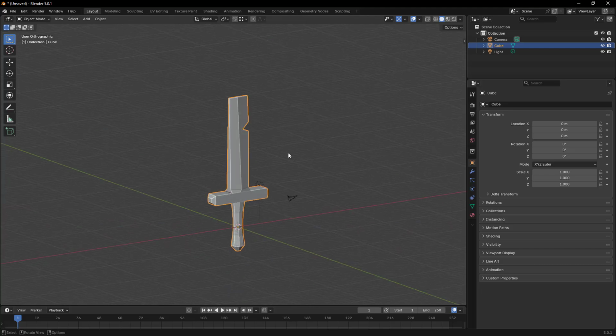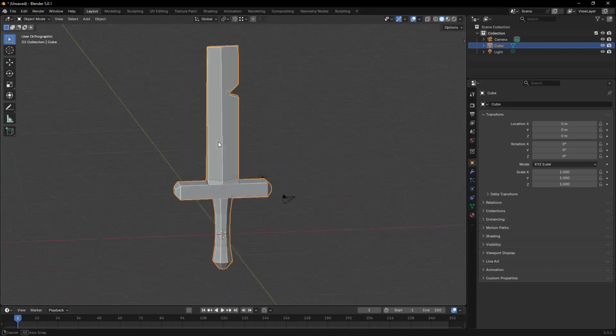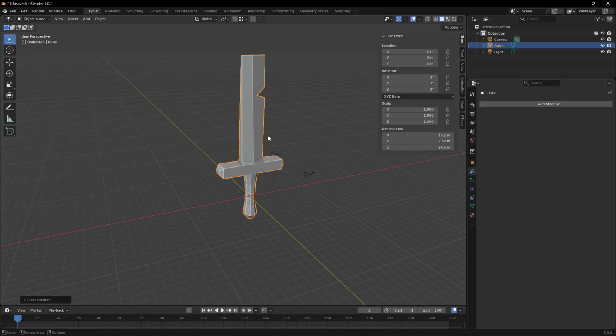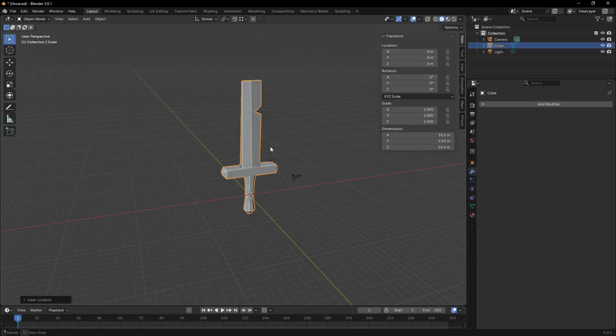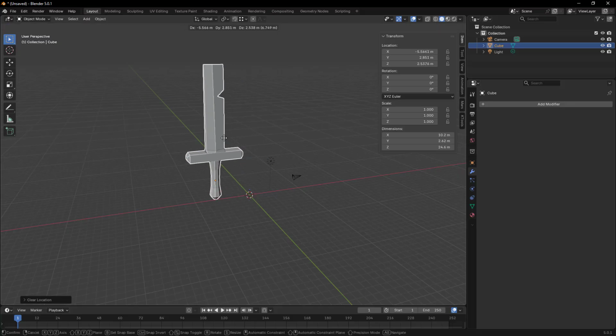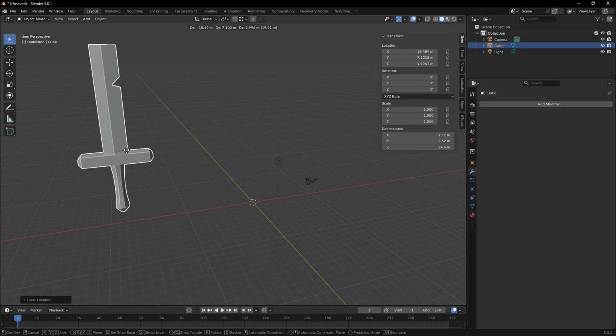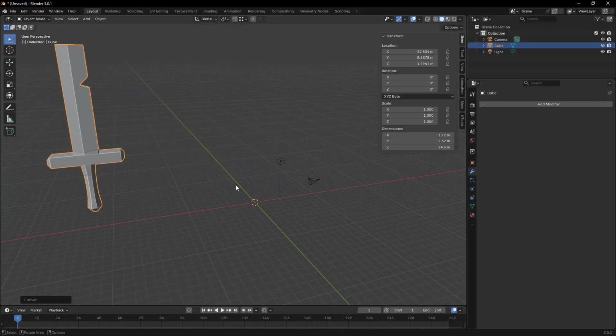Now, before we get out of here, I'm going to confuse you on something a little bit. Okay, so what I'd like to show you as a last little tip here, if you want to place an object in the scene that you've modeled, use object mode. That's where you place objects in the scene. So if I want to put this sword over here, move it in object mode, okay? I'll hit Alt G to clear that.